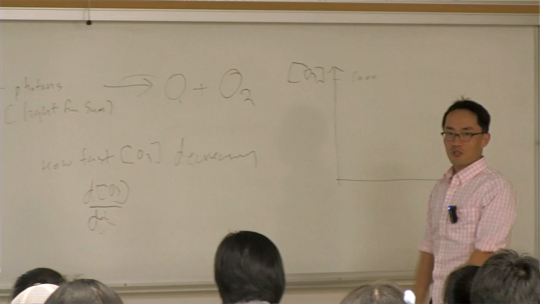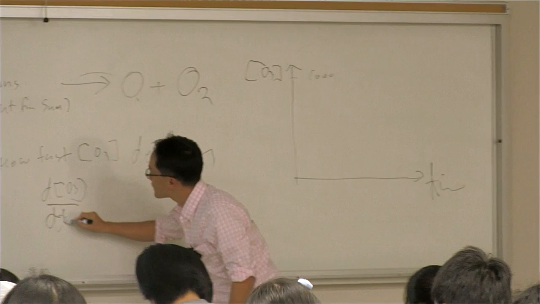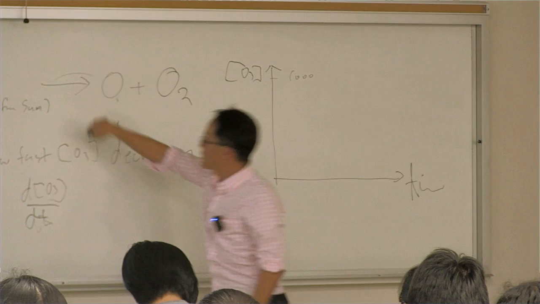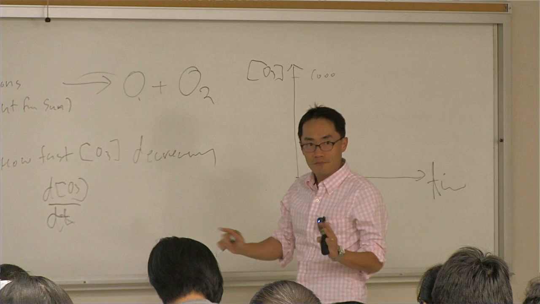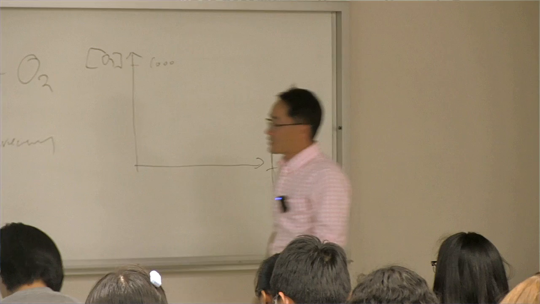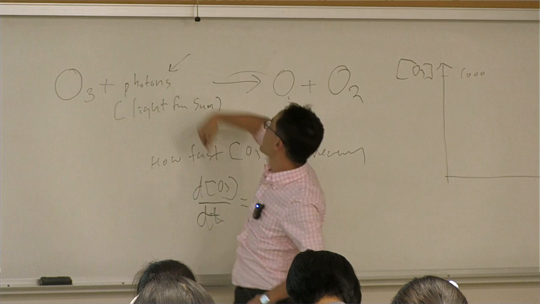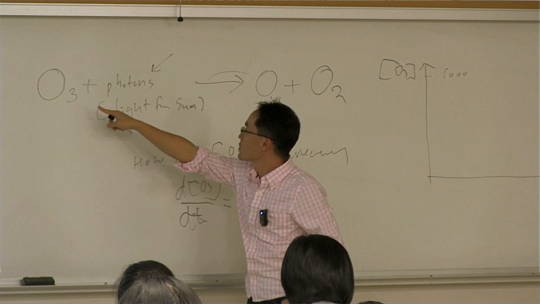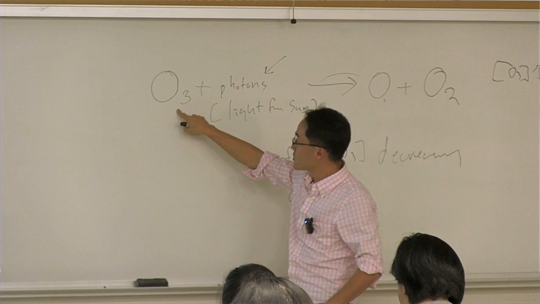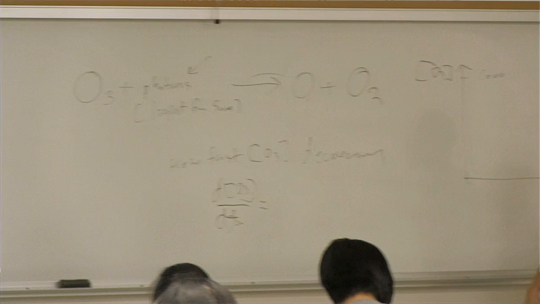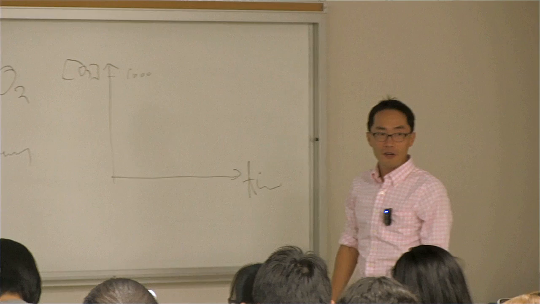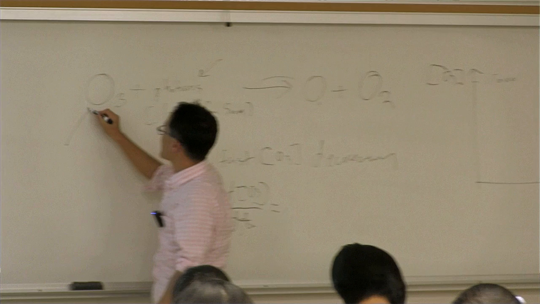Alright? So basically this is notation of how fast ozone is removed from the atmosphere by this reaction in the given time, right? And there are two factors determining this removal speed of ozone in the atmosphere. One is the photons. If there are more photons in the atmosphere, then the removal speed of the ozone is going to be much faster. Another factor is the ozone concentration itself. If ozone concentration is high, then the removal rate is going to be faster than when ozone concentration is lower. Does that make sense? So there are two independent things, ozone concentration and number of photons.